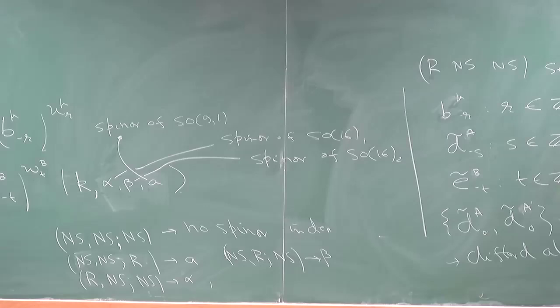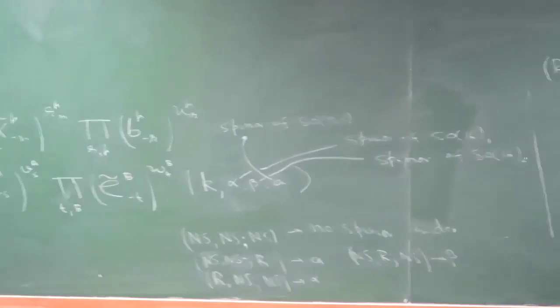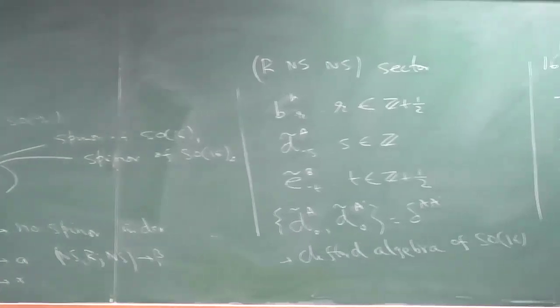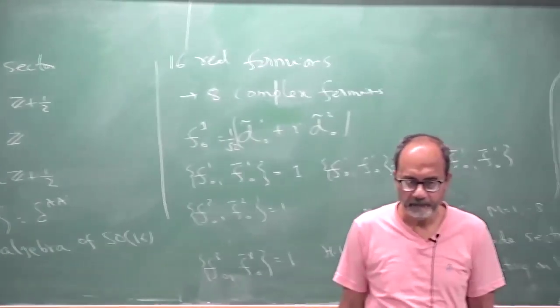Otherwise, the central charges will not match. If you make it complex, the central charge will double, the BRST operator will not be nilpotent, and many things will fail. Just like X^μ, you couldn't have declared them to be complex fields. So the ψ^μ we have declared to be Majorana, and we are working with that. Construct these 8 complex fermions, then construct the ground state and see that it is 2 to the 8 degenerate. There are 2 to the 8 states, but after GSO projection, only 2 to the power 7 will remain.